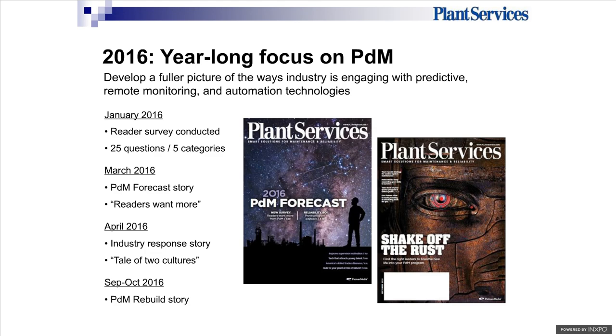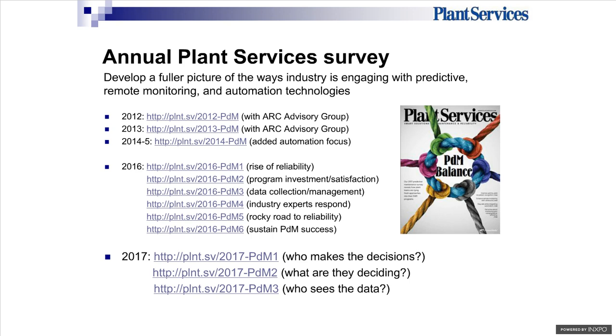Last year we did an extensive look into PdM, leading with the 2016 version of the survey, soliciting industry response to that survey, and then following up later in the year to answer questions that we heard from readers and attendees like you along the way, which was, what do you do when your predictive maintenance program stalls and it's, for whatever reason, whether it's employee turnover, insufficient results, insufficient ROI, or an inability to calculate the financial returns. So we did a double cover story in September, October to investigate what do you do to fix programs.